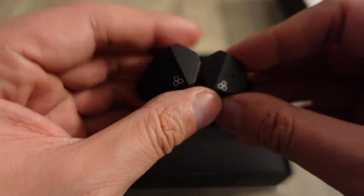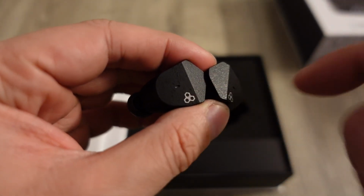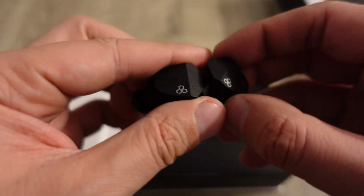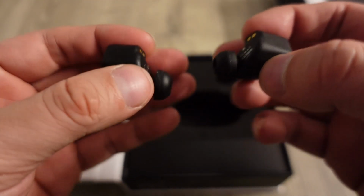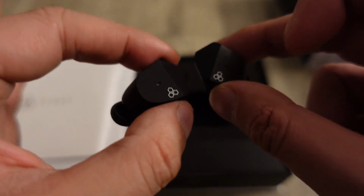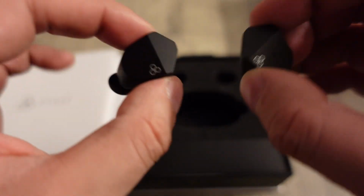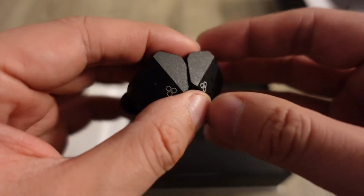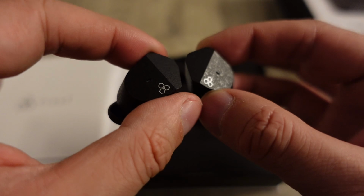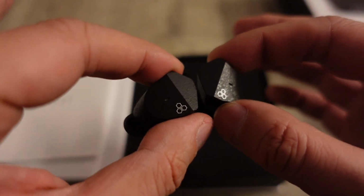So these ones are very angular looking earbuds. So this is what the earbuds look like. They have LEDs right there for the status. And yeah, that's labeled Final Audio. Again, I think these look a little bit more stylish compared to the Technics. The Technics look very industrial looking, no nonsense. These ones have that angular finish aesthetic, which is a little bit more striking. Again, with the touch controls, I don't like that, but that is what it is with a lot of wireless earbuds right now.